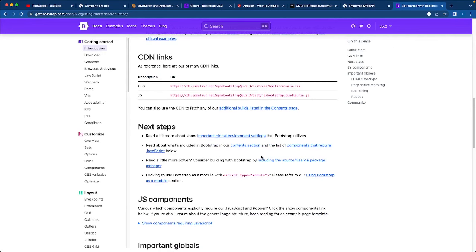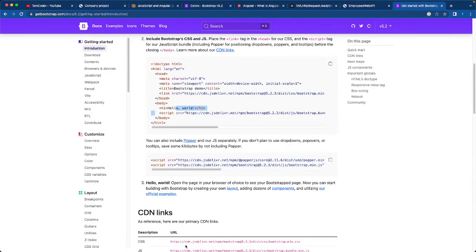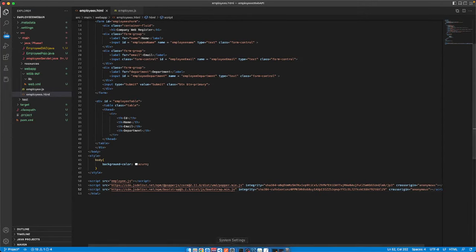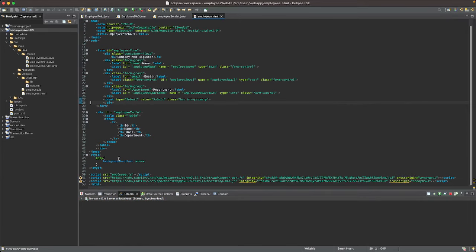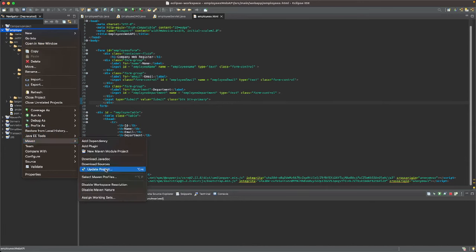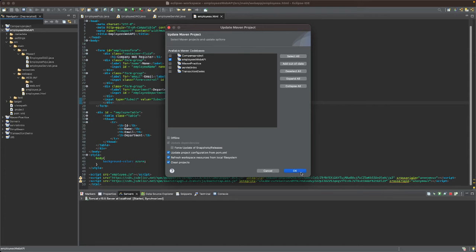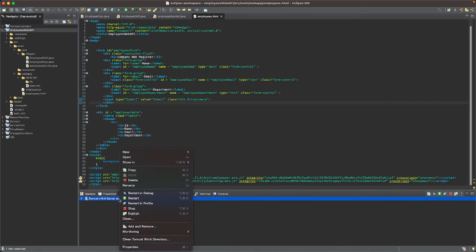So if we take this, okay, I think we have it there. So let's go and restart our server. Is the change there? Okay, yeah, the change is there. Update the Maven project. Restart server.